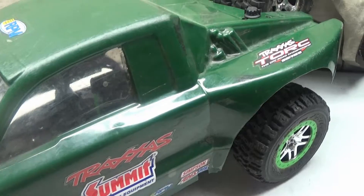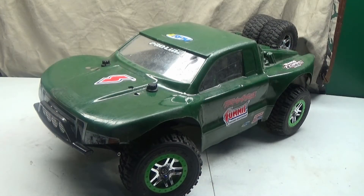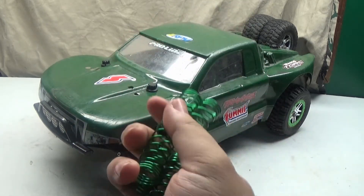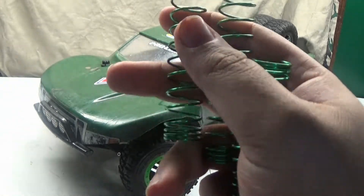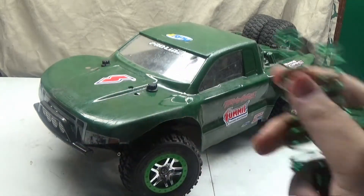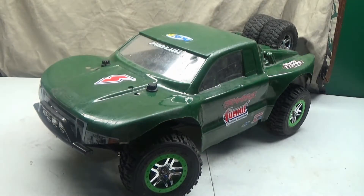Monster level 9 upgrade! Hey guys, we are here with another upgrade for Monster. If you didn't catch any of my unboxings lately, I got my hands on the Energy Tuned shock springs. These came in a pack of five different colors varying between strengths, and I'm gonna be putting the green ones on my good old boy Monster here. Let's get the body off — it's gonna be a quick upgrade, nothing too fancy.